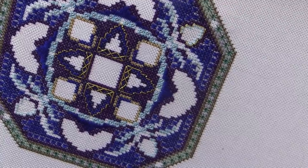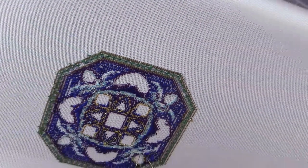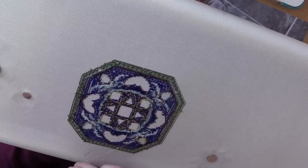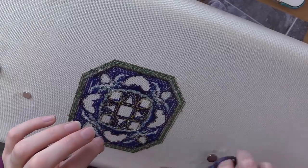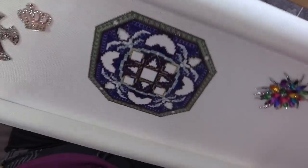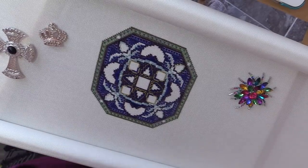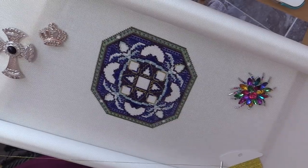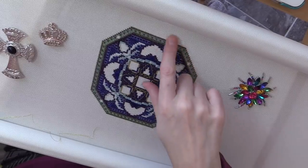That looks nice up there in that corner — I just need to stitch around each of those shapes, which is quite nice. I'm going to flip back over and fasten this through. You might be able to hear the wind — I'm sat right by the kitchen doors for the light. Something in somebody's garden gets blown out and you hear bang bang bang as it goes. It's certainly wild. I'm going to stitch another one of these with you and then stitch the other couple alone.